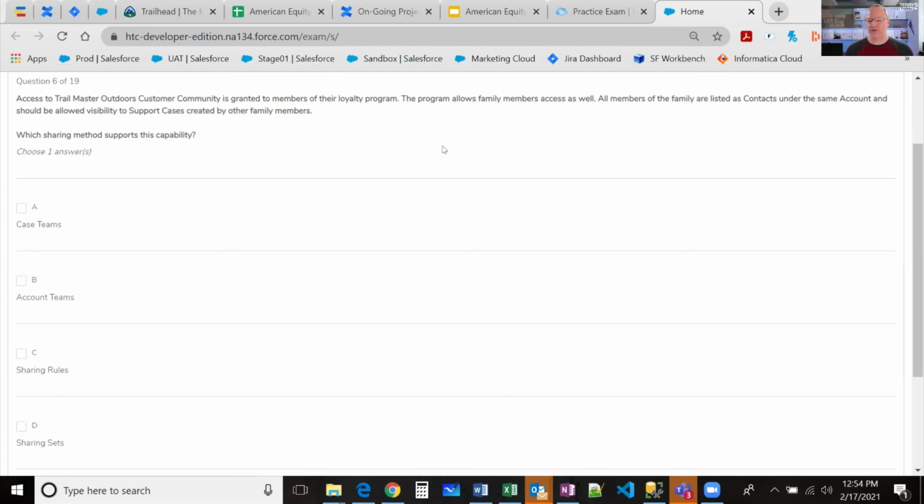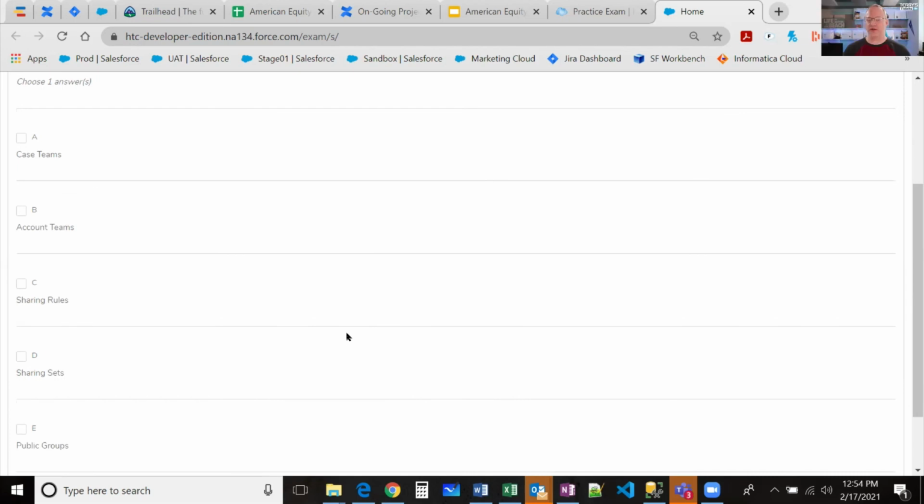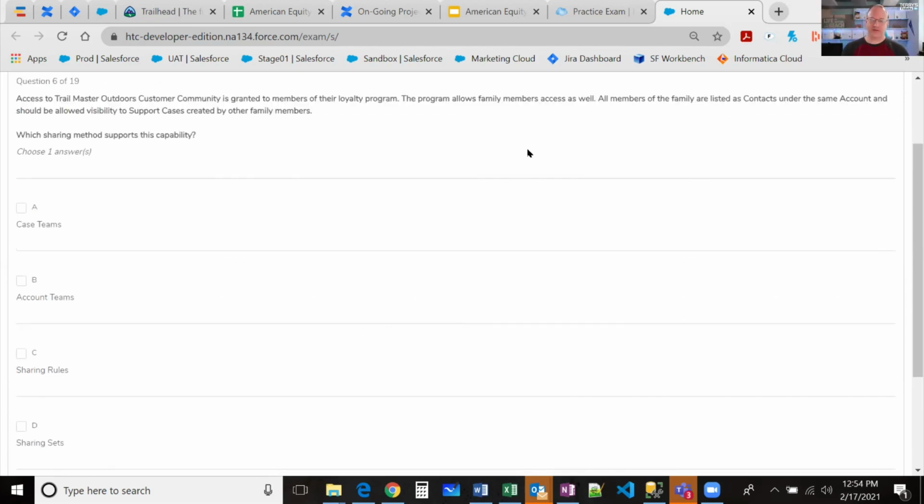So process of elimination here. You've got a family, so they're contacts within an account. And you want to give them the ability to see all of the cases, regardless of which family member created that.